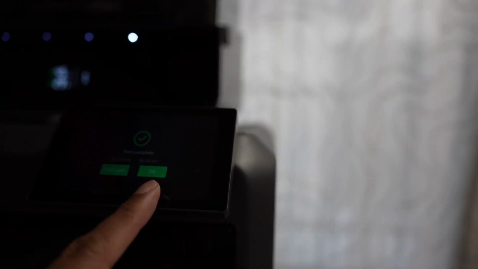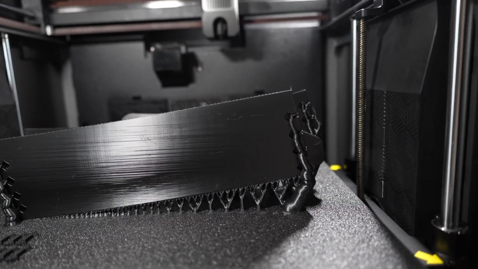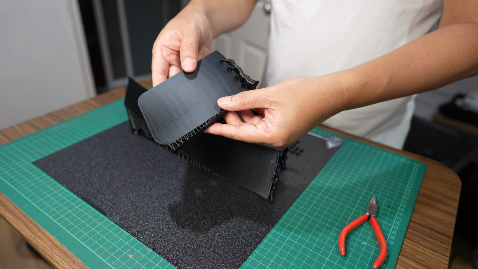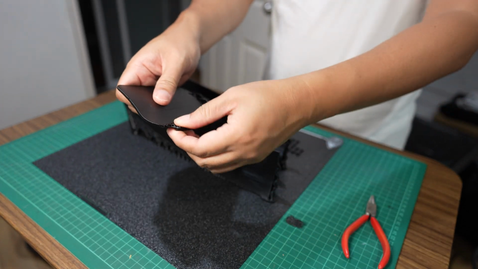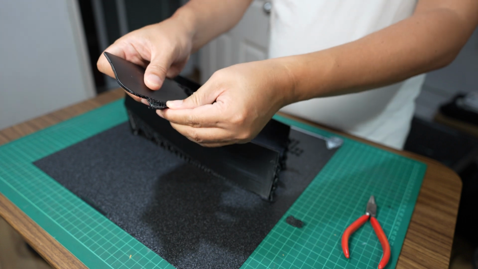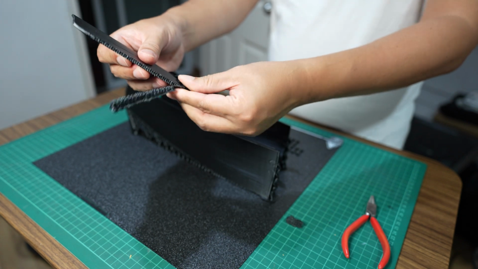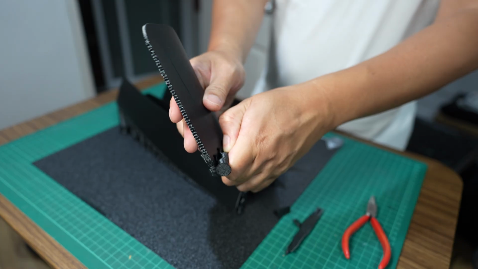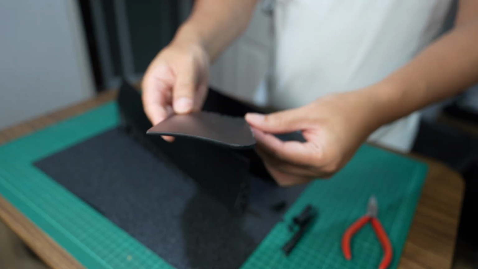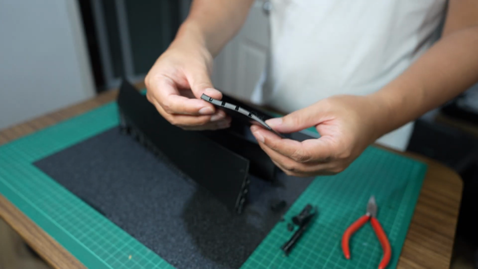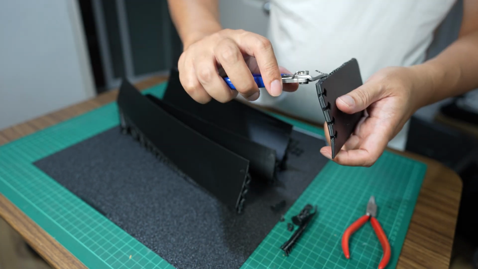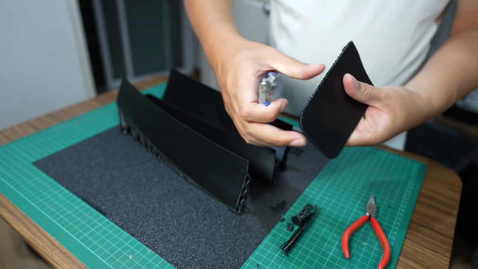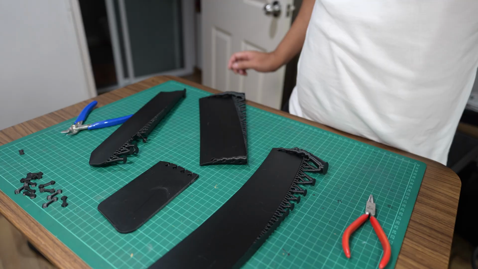Okay, I have already finished the printing, 5 hours, almost 6 hours. So printing in this orientation is a success. And for the ABS, the support is very easy to remove. Comparing with the PETG, this one is faster to remove the support, but as I told you before, it's not as strong as the PETG. We need to sand this part.